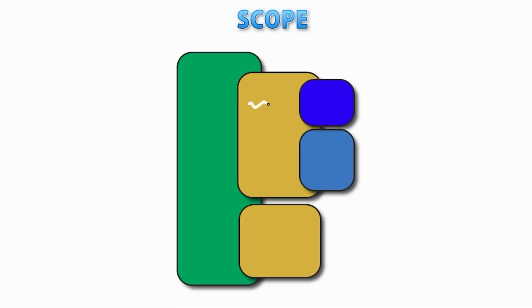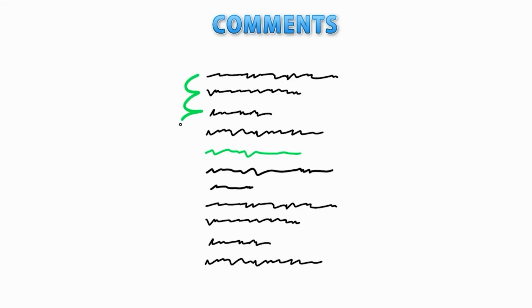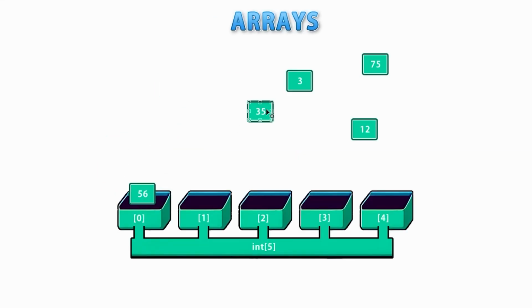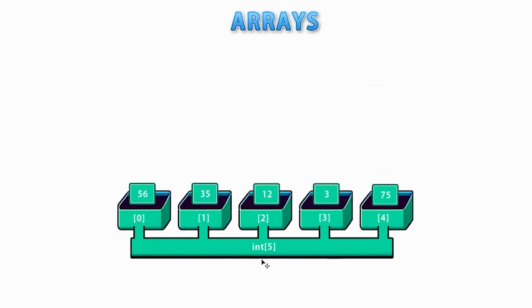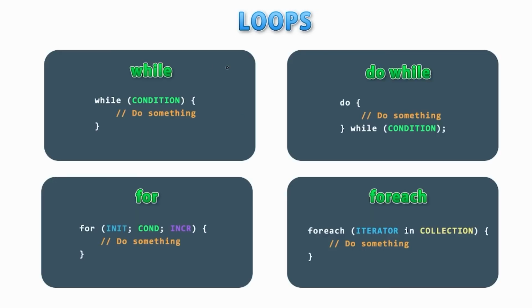After learning about functions, which involves different code blocks, then we are going to learn about variable scope, which is basically from where that variable can be accessed. Next, we'll learn about comments. The syntax for this one is actually really simple, but it does bring up a lot of interesting questions regarding writing good, clean code. Then we're going to learn how to store multiple pieces of data in one container using arrays and lists. Afterwards, we're going to learn all about loops.